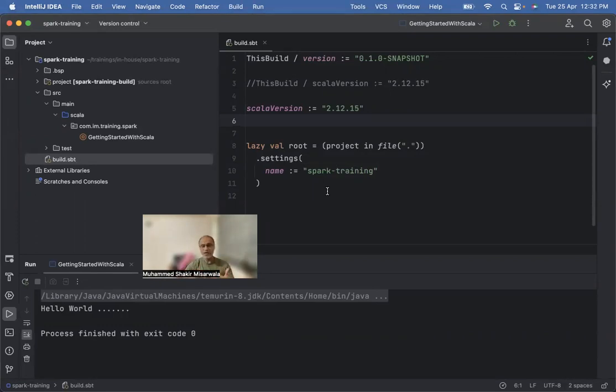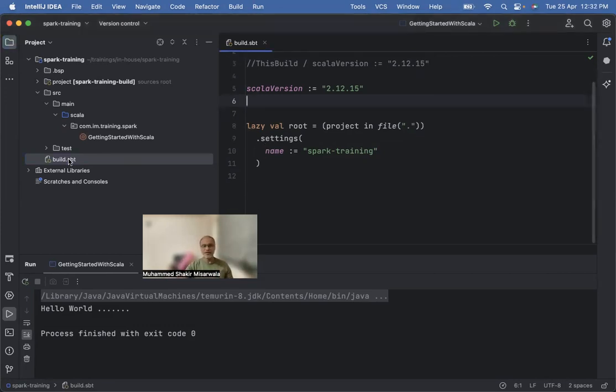So this is the programming language, but now we will have to configure the framework. If it was a Maven-based Java program, we would go to the pom.xml file and add dependencies. Here I'll go to the build.sbt file and add dependencies. Got it?